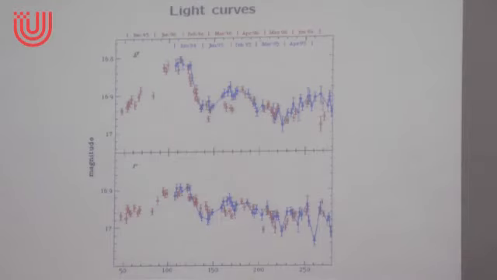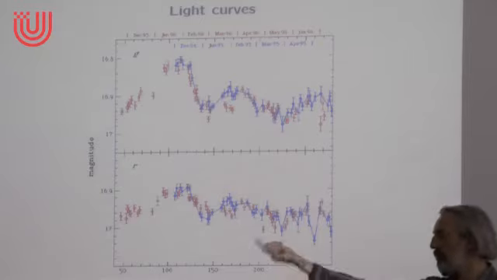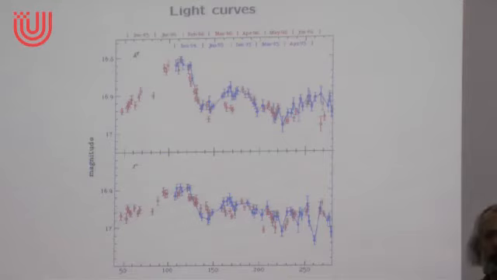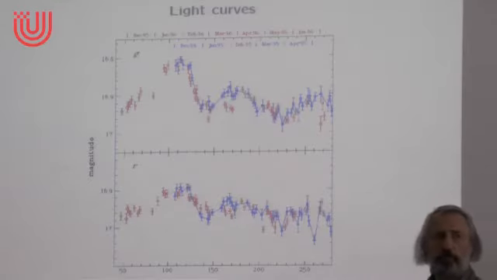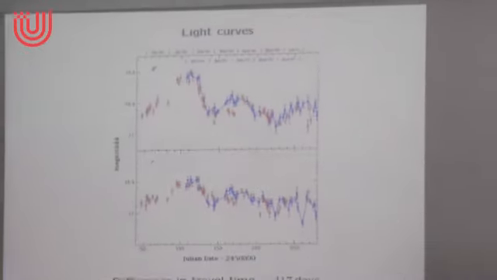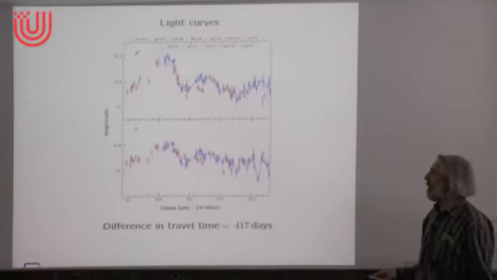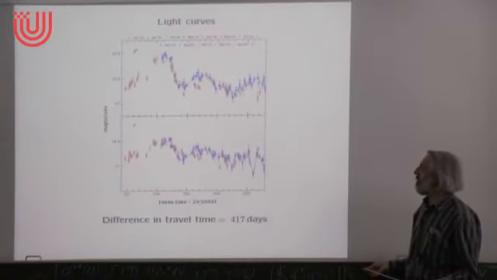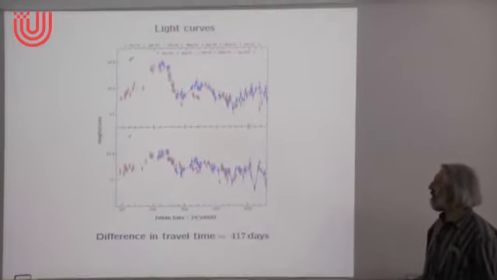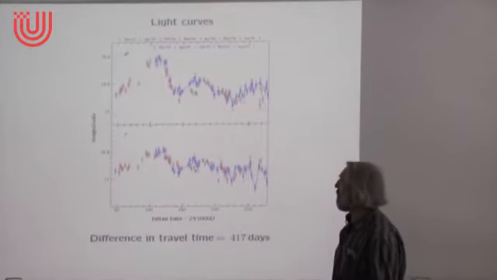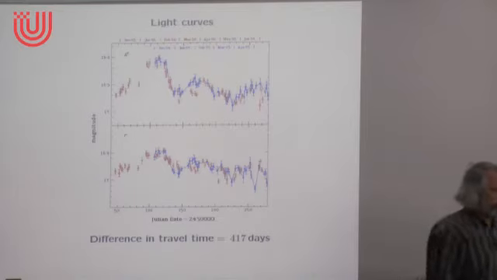And what's the interpretation? Well, the interpretation is it is one object. There are two different paths of light, and the travel time for the two paths is not the same. So one of the paths is longer than the other one. So that makes this difference in the travel time. So we can deduce from this observation what's the difference in travel time for the two light rays. And well, this couldn't be a coincidence, right? You cannot explain this in any other way than by assuming that this is actually only one object from which we see two images. So this is now a very well established double quasar situation, a multiple imaging situation.